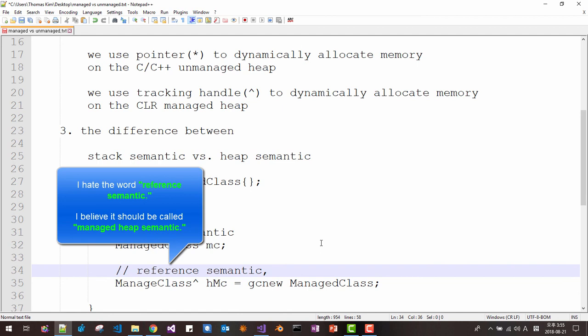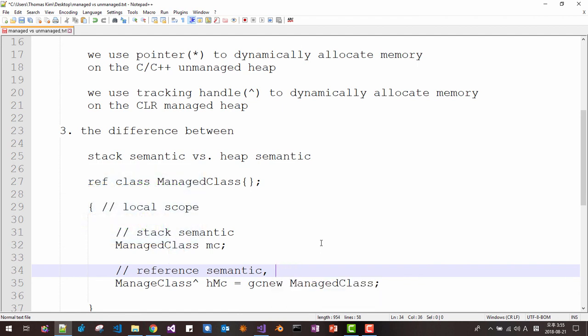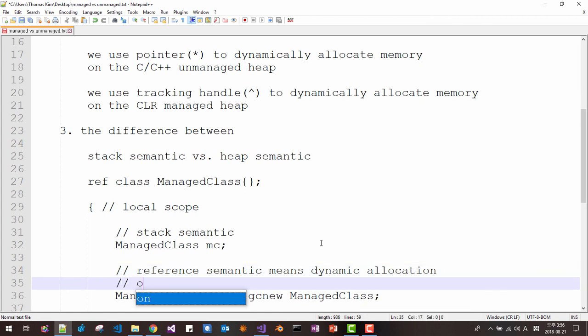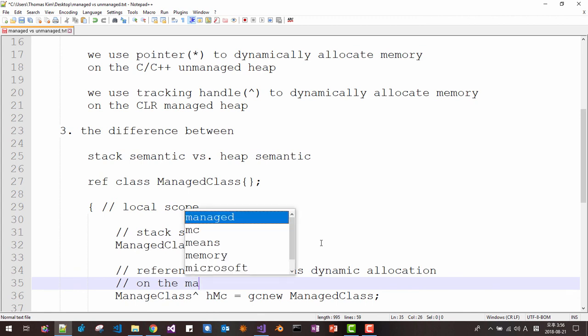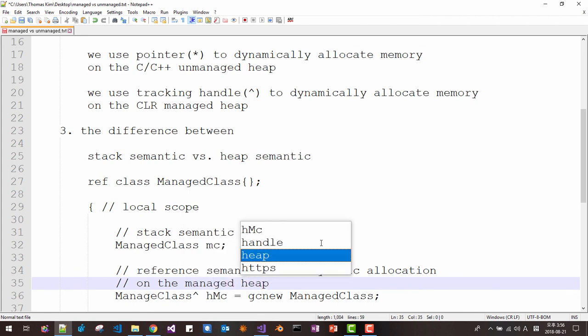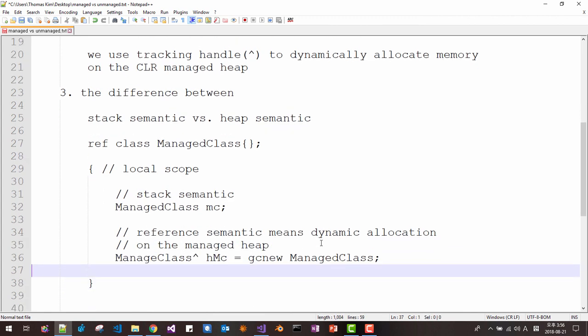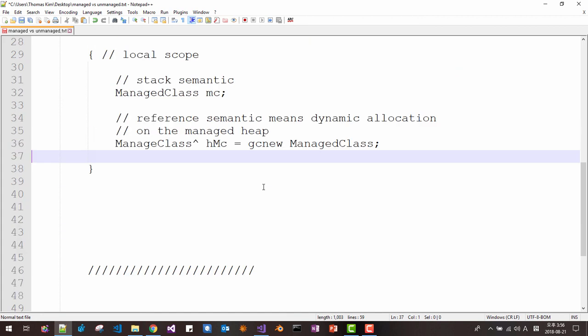Reference semantic actually means dynamic allocation under managed heap. So we learned the difference between stack semantic and heap semantic.